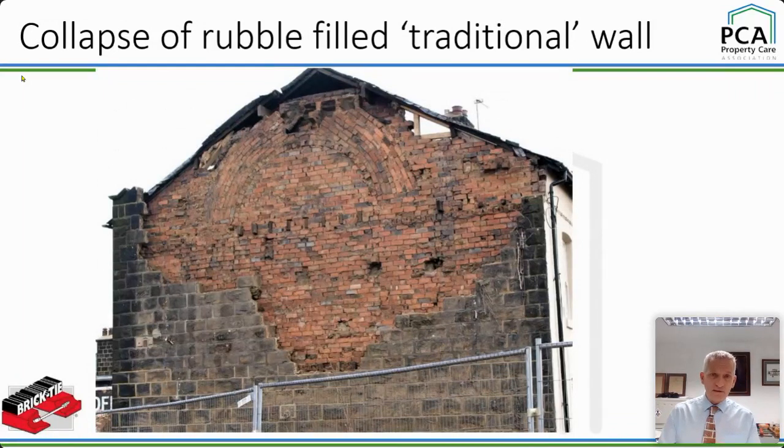But the thing about this is it illustrates how robust buildings are, because that's had a catastrophic collapse of the external leaf. It was a traditional wall, but it's caused by wind pulling on the wall. A sign was on it, and that amplified that. We can see the inner leaf, but the house is still occupied. The guy could still be in his bedroom having a Zoom meeting like the rest of us. Life goes on, and that's how robust houses are.